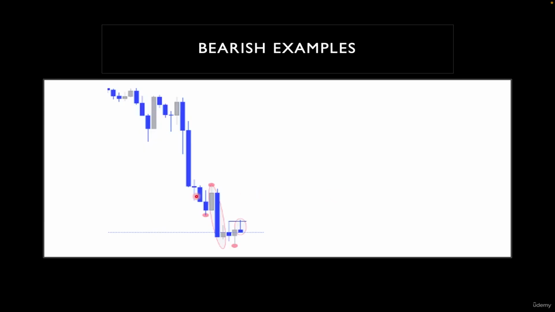Let's have a look at a couple bearish examples. Big smooth move down here, retracement, big smooth move again. And then you've got these 3 or 4 candles that are just sideways moving, wicks either side. And then we print our bearish trigger candle, once again with about an 80% wick and a very good close with no wick to the downside. And that also goes on to be a big winner.